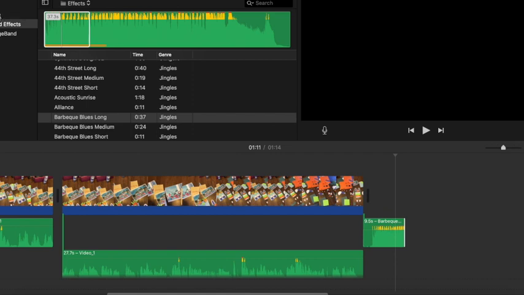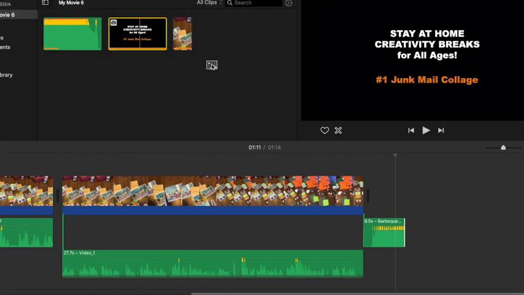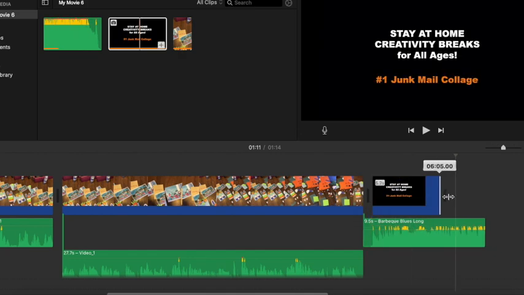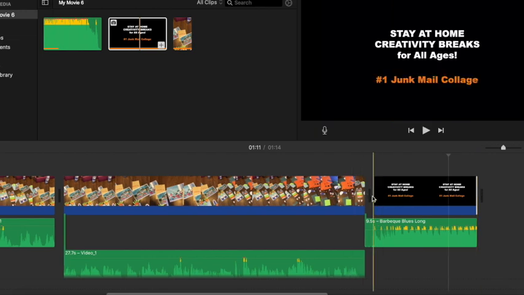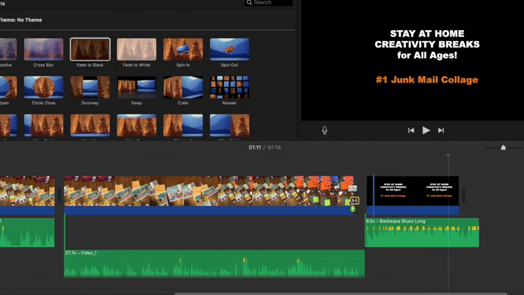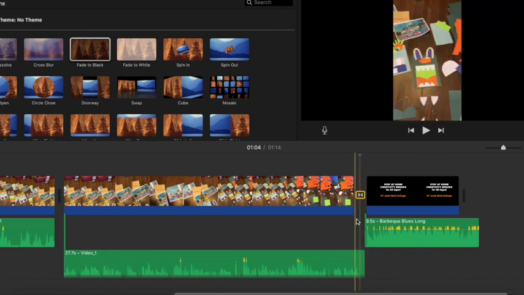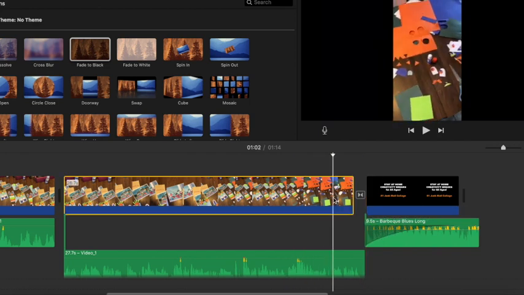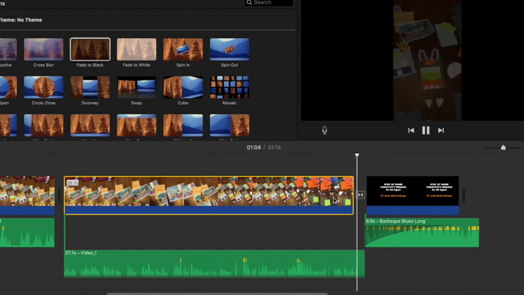And then we're going to go back to our media, because now we're in audio. Let's pretend that this is a different piece of stuff. I'm going to pull it out so it's the same length, and remember there's this transition here, so I'm going to put this transition in, and let's fade to black, because that seems to work well. And we don't want it to all of a sudden scare us with music. So we're going to pull this over. We'll see how this sounds. And let's get started.